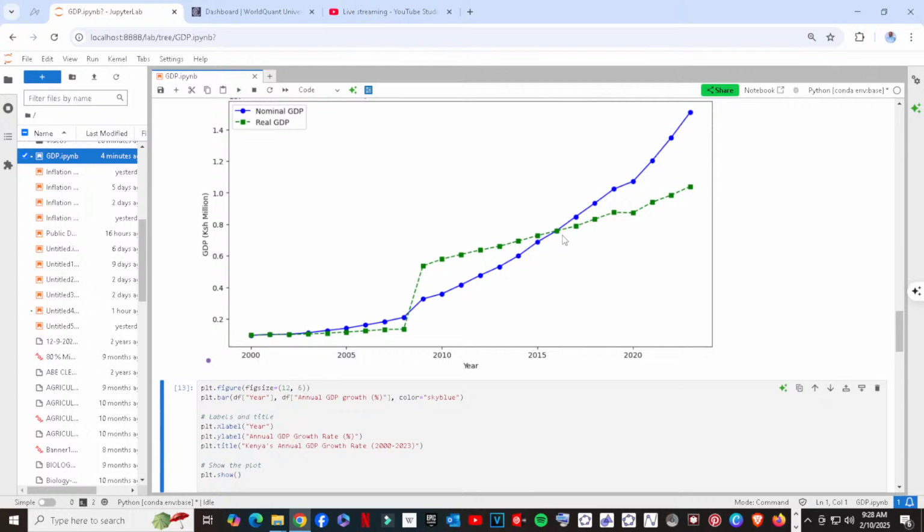It may also have impact on interest rate limitations. So if real GDP is growing, while nominal GDP remains low due to deflation, central banks may have little room to reduce interest rates further to stimulate the economy. And this may lead the economy into what we refer to as liquidity trap risks. Low nominal GDP growth can lead to very low interest rates, where monetary policy loses effectiveness in boosting demand.